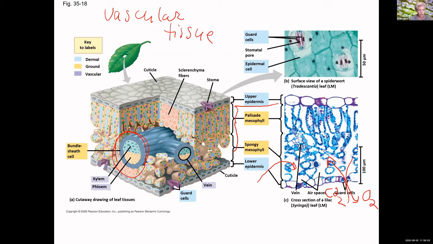So the stoma itself is the pore, the opening, and it's created by these two guard cells that are on each side of it. So they're going to look like a little mouth, and there's going to be a little gap in between them that creates that pore or opening, and they can open and close. Right? So when they're in an environment that's too dry, or they're asleep, basically, those two guard cells are going to collapse together. They're going to close that opening. All right, so we're also going to see these in lab today.